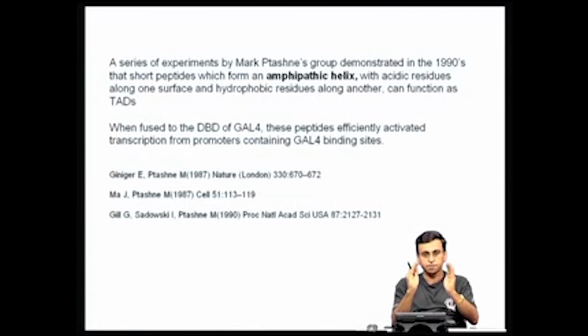surface of the helix. Now, when you make this kind of amphipathic helix with acidic residues on one side and hydrophobic residues on another side, and you link this amphipathic helix, or the gene coding for this peptide, to a heterologous DNA binding domain, it actually functioned as a transcriptional activation domain.